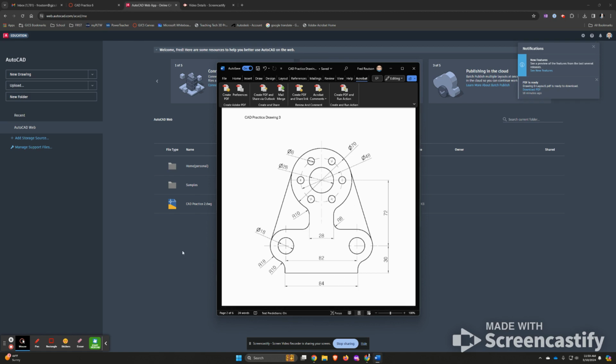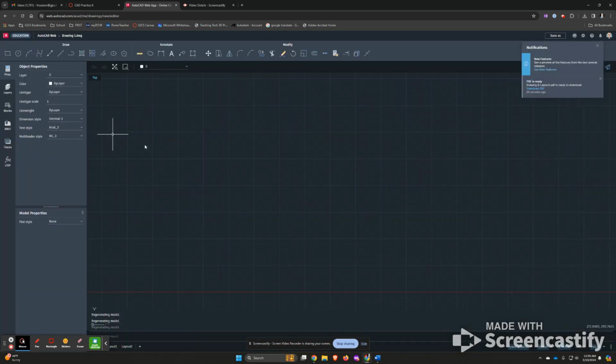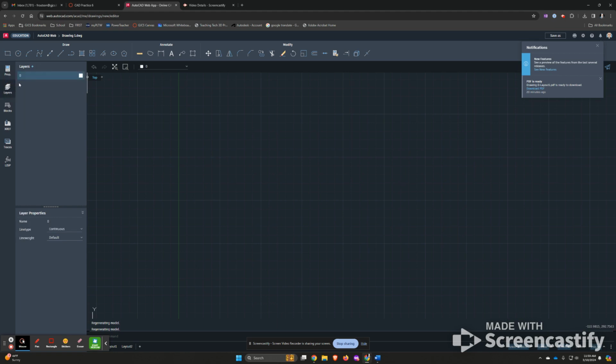So I'm going to come back over to CAD and start a new drawing. And since CAD is new to me and to my students this year, because it's the first year I've actually had to teach that old-fashioned CAD, I didn't learn the layers thing until farther on. So I come over to this left side of my screen, click layers, and I'm going to add 2 layers. I'm going to add a construction layer, call it construction, and give it a different color. Yellow's fine. And then add another layer for the object, and I'll leave that as white.